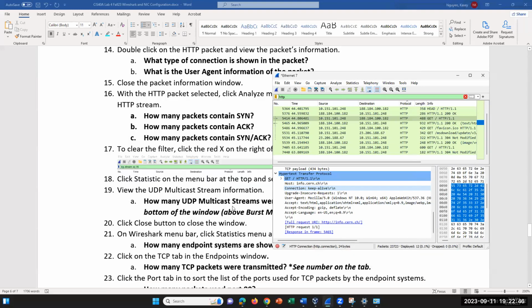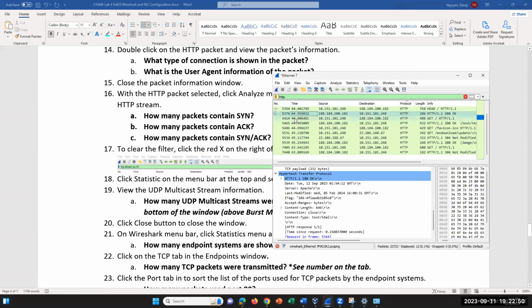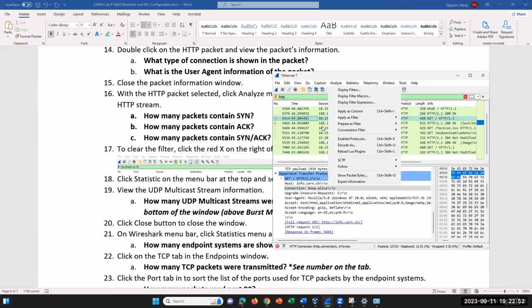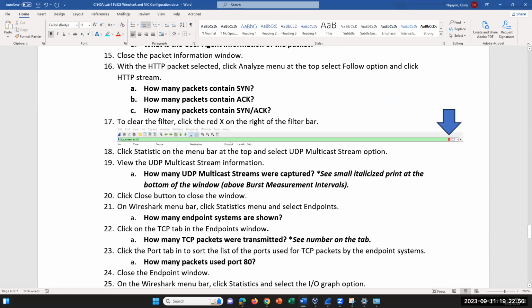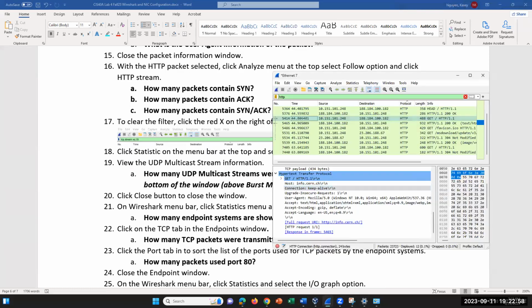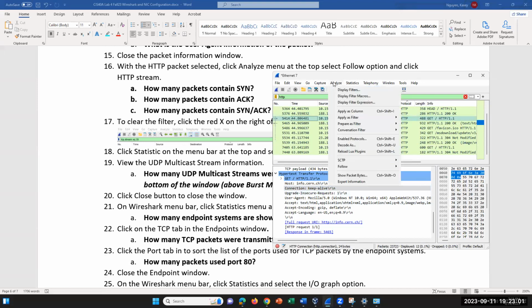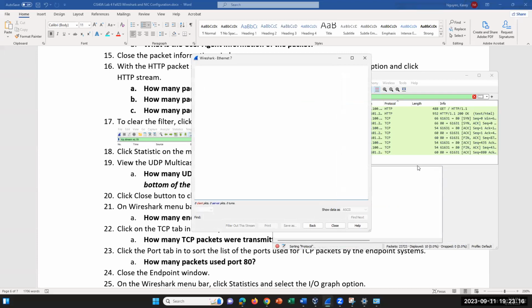So I just want you to get used to reading some of this information and how to find it. After you have found this, you are going to click on the packet and then go to analyze. So this is 16. And then you are going to use the follow option here. If it's HTTP, you are going to have HTTP stream, so we are going to choose HTTP stream.